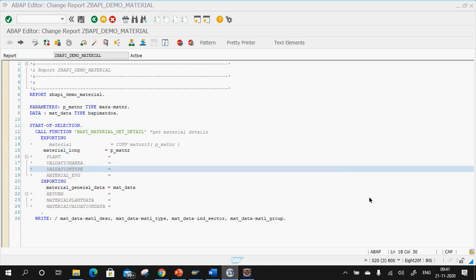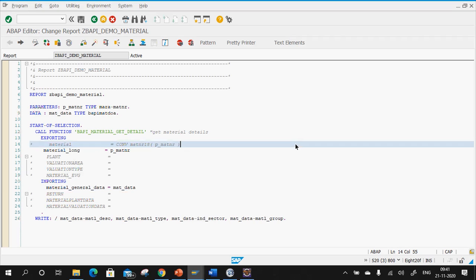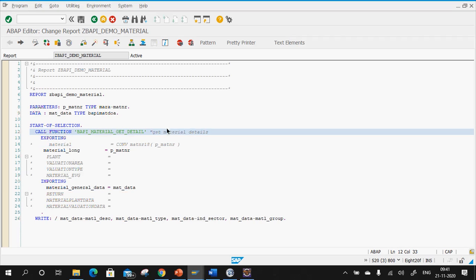Yes, for some of the BAPIs we do have extensions, where we can have extension in and extension out. Just wanted to know, is it because we need to pass some additional fields into that and get the data saved? So just wanted to know those scenarios. Few BAPIs will have extension. Can you reiterate? I did not get your point. Yeah, few of the BAPIs will have parameters like extension in and extension out.